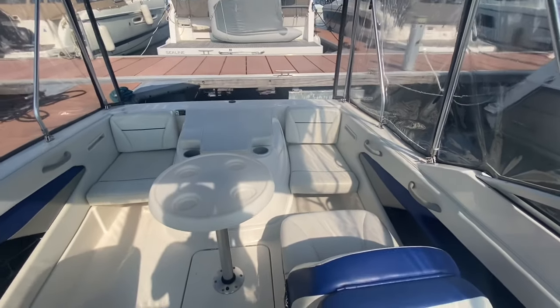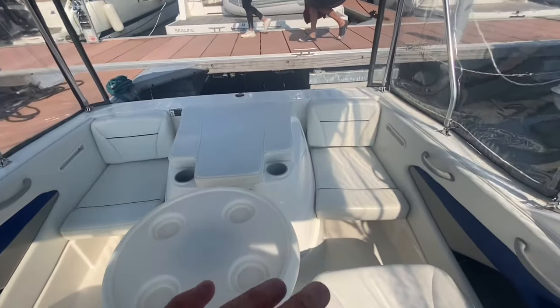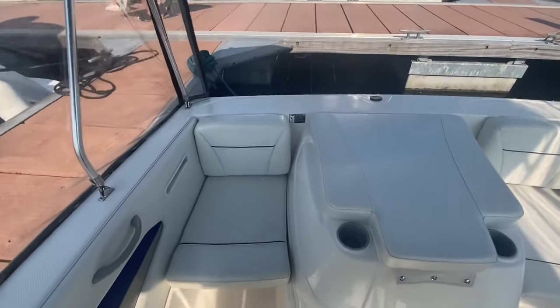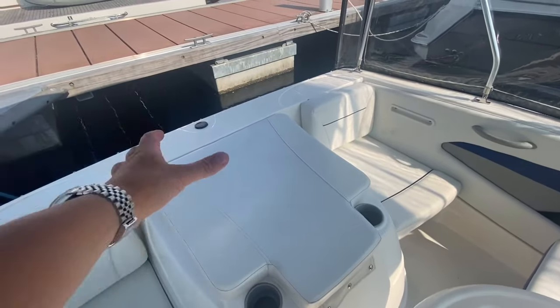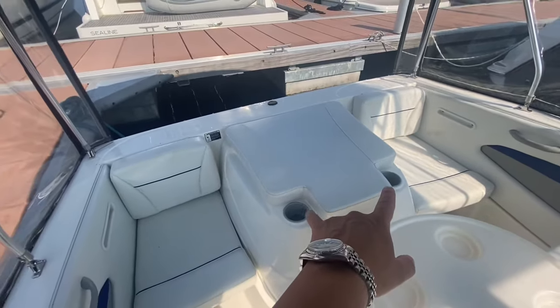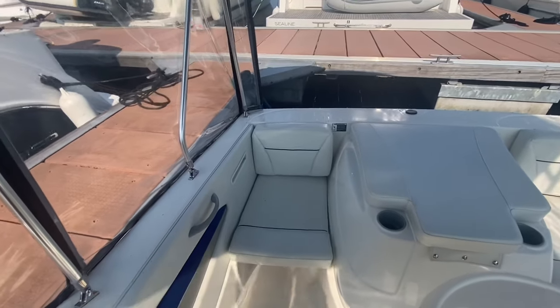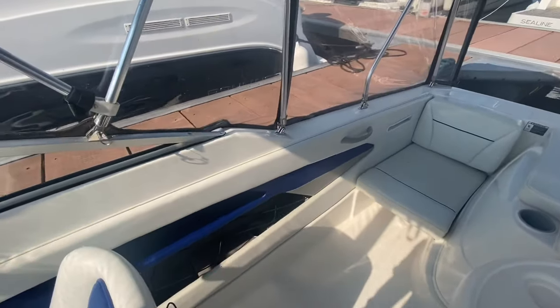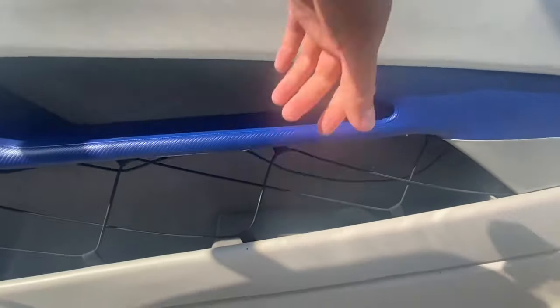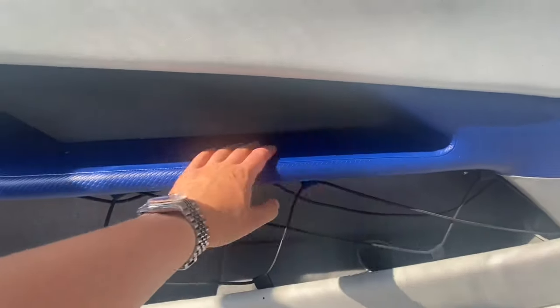The layout is very similar to a Bayliner 175, 185 and also 195. The boat is very clean — you can see the upholstery is in really good condition. You've got this engine cover which doubles as a stool if someone wants to sit up there, with molded cup holders on either side, and nice deep bucket seats on either side with a grab rail for any high-speed manoeuvres. Recessed into the side wells you have cargo nets that give you plenty of storage, plus another molded cup holder and a shelf in there too.